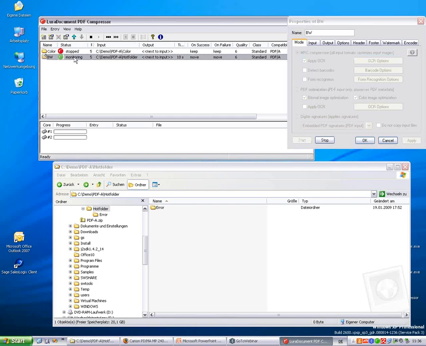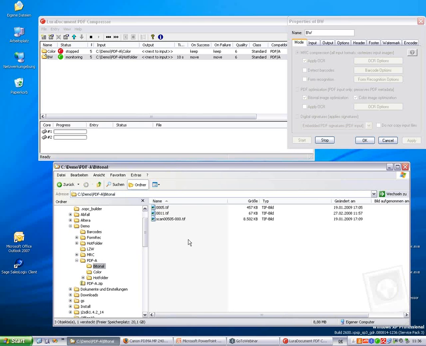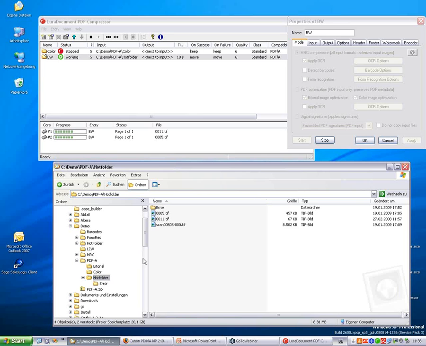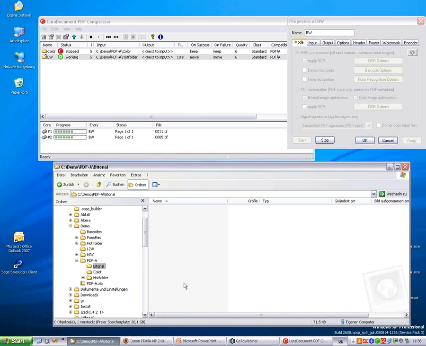So it just now says monitoring, but there is no content there yet. I will provide it now with some content simply by copying these files in here. This could, of course, be something that in your enterprise workflow could be done by some other capture workflow management, by some enterprise content management system, or some other surrounding system, SAP, whatever. So we're basically seeing the files in here, and it takes a few moments. Some of the delay is of course due to the OCR. This tends to slow things down a bit, but within a few seconds we should basically see the results.